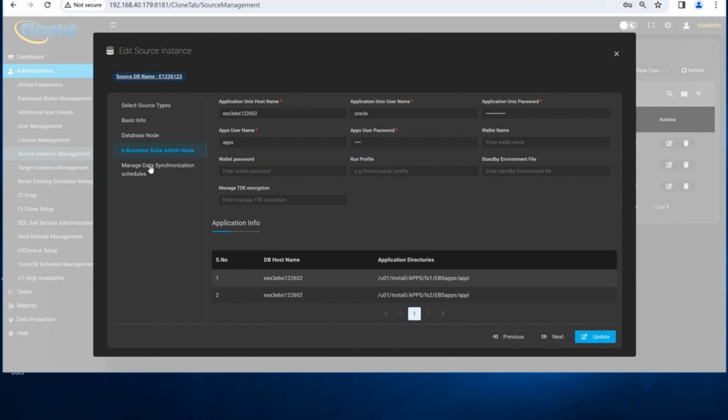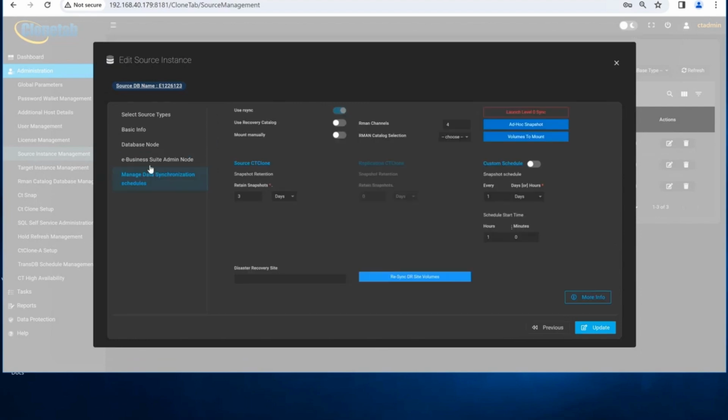And then the last one is where you're doing the initial full backup using RMAN and subsequent incremental backups only. So here you click on launch level 0 the very first time when you're doing this. You should only use this once. After that, it does automatic incremental backups at the scheduled time, or if you wish to do ad hoc snapshots, you can also do that. So here I'm defining to use 4 RMAN channels for incrementals, and the very first time for the full backup also.